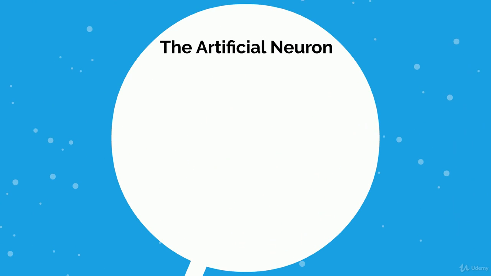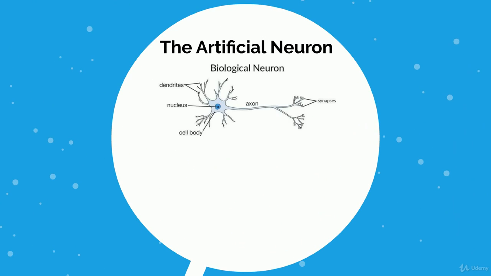So the artificial neuron is modeled after a biological neuron. So a neuron receives inputs. The biological neuron receives a lot of inputs through its dendrites. It processes that information, and if it reaches a certain threshold potential, it transfers that signal down the axon into its synapses, which connect to additional neurons.